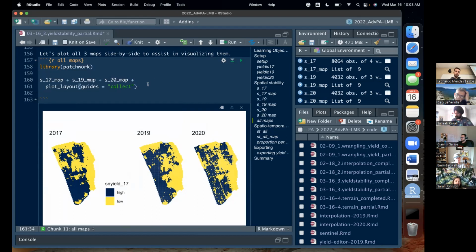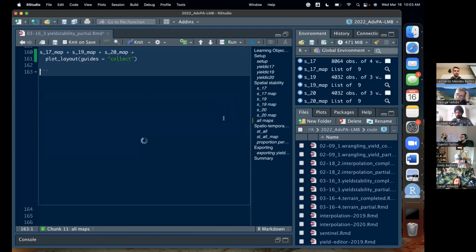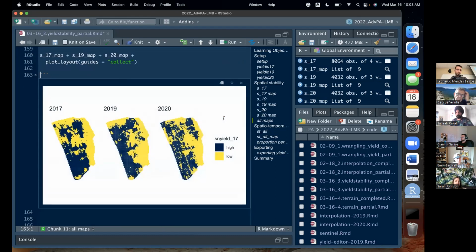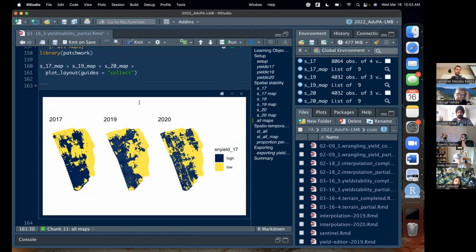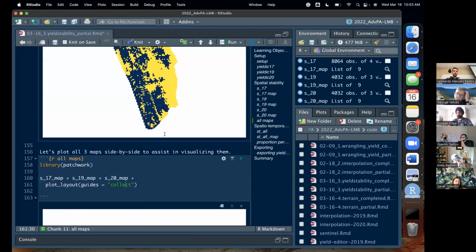If you just run that, what it did, basically, if all plots had a legend, it would have collected the individual legends of all plots and shown them on the right. However, only 2017 had a legend. For 2019 and 2020, I removed the legend altogether. You can stay where you are, I just want to show you.